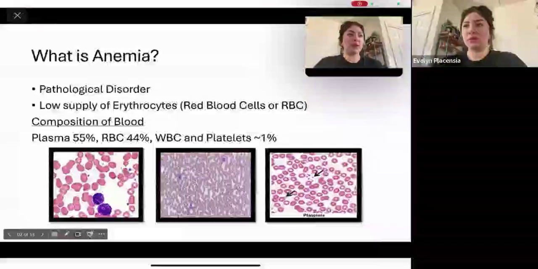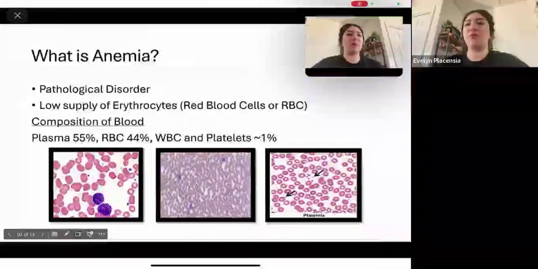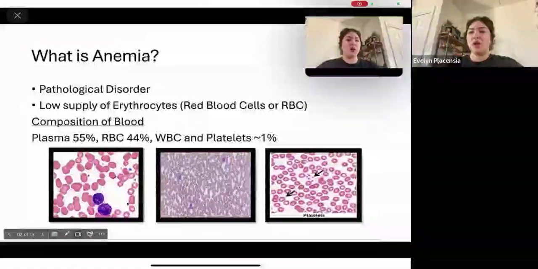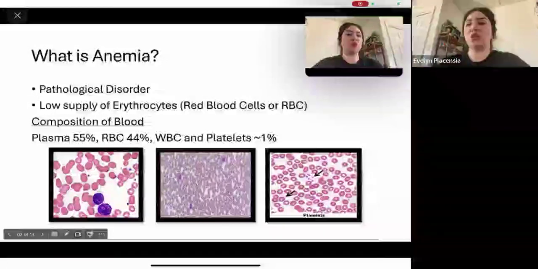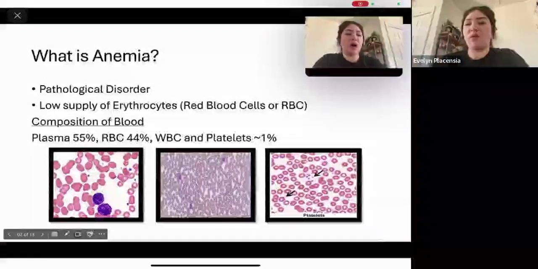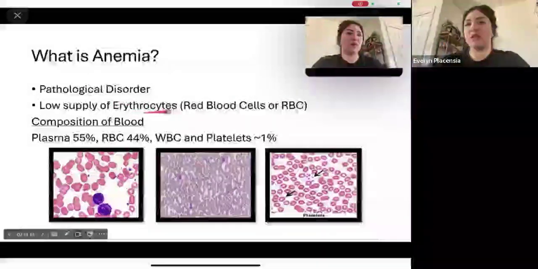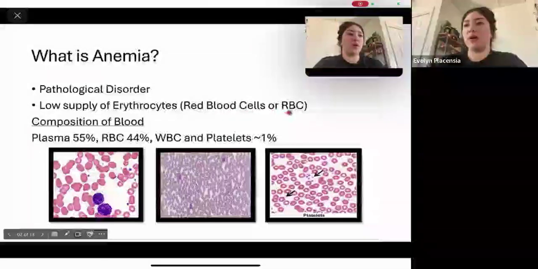So today we are going to be talking about an inherited blood disorder called sickle cell anemia. Before we get into what sickle cell is, I do want to clarify what anemia is. If you've taken human anatomy, you should have some brief understanding of it. Anemia is a disorder in which the body isn't able to produce a normal amount of your erythrocytes. You can refer to erythrocytes as red blood cells or RBC, depending on how you want to remember it.